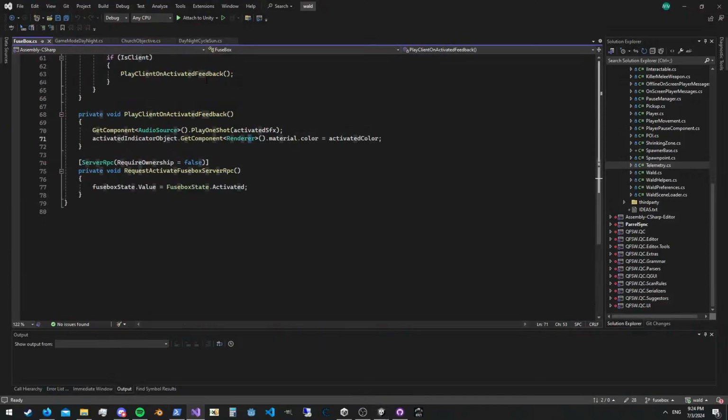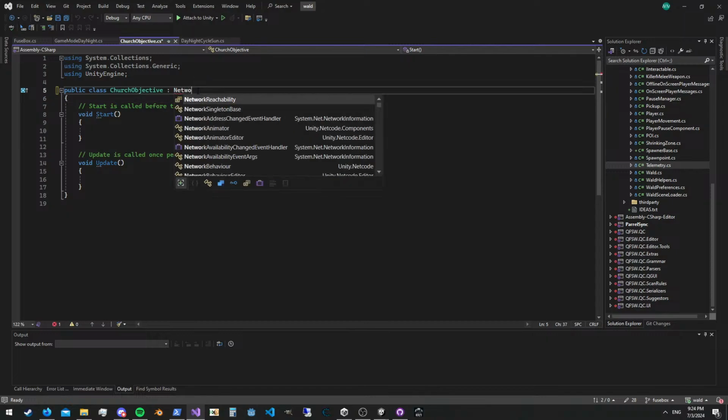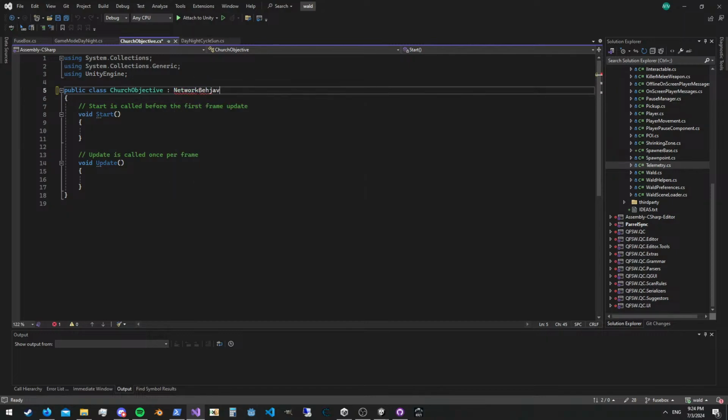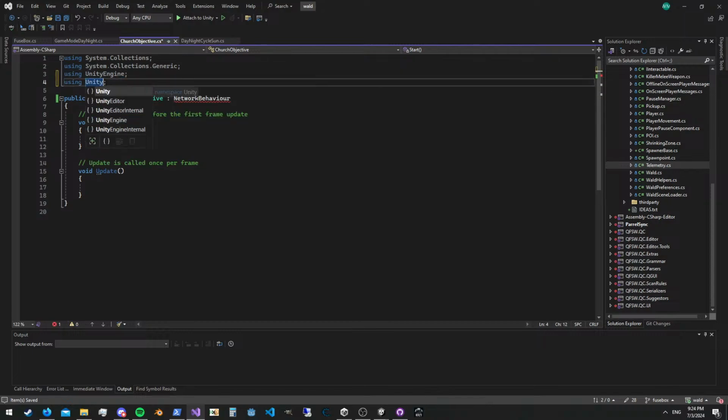So now inside of the church objective, basically what it should do when it's spawned, and the church is a network behavior for sure. Oh, it's Unity.Netcode. I apologize.